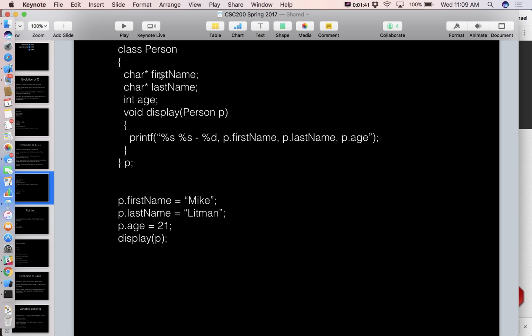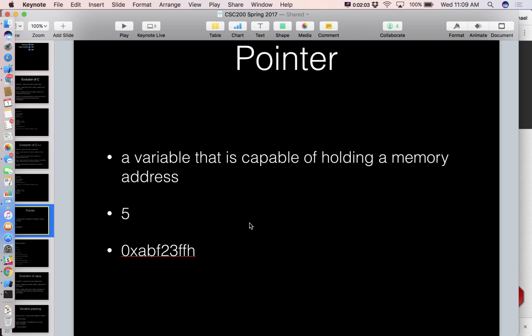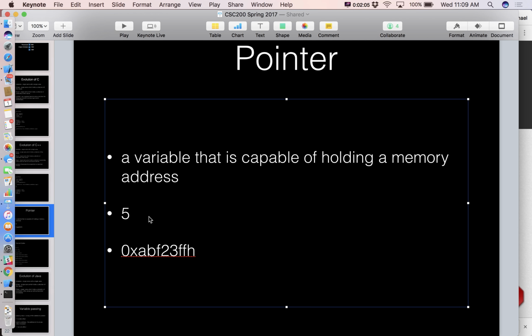We talked about this thing called the pointer, which is just a variable capable of holding a memory address. So memory addresses tend to be a little bit intimidating. I think I asked the question last time, which scares you more, the number 5 or this crazy thing? For most of us, you might not necessarily be terrified of either, but this crazy thing looks a little bit more intimidating than just the number 5, because memory addresses in our computers are foreign to us, right? Yet we deal with addresses in real life all the time. You have your home address, and we put it into Amazon all the time like it's no big deal.